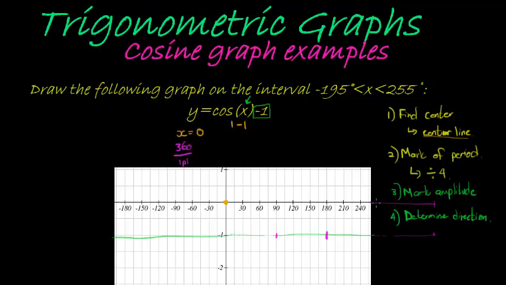And here would be 270, and the same in the negative direction. We would have 360 somewhere here, it's not important because it falls outside of what we need to draw, but then 180 is half of that, and 90 is half of that. The only reason why I extended it on this side is just so that I can get the shape more or less right as I'm approaching this point here.